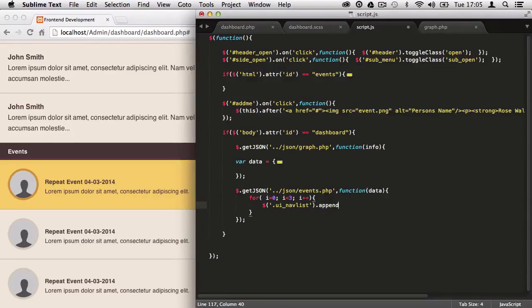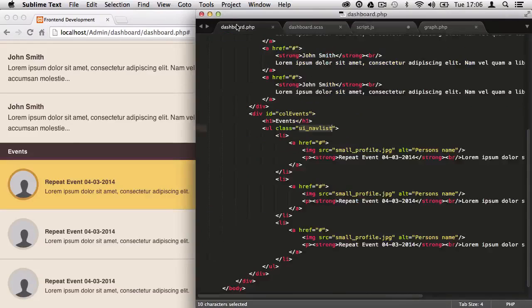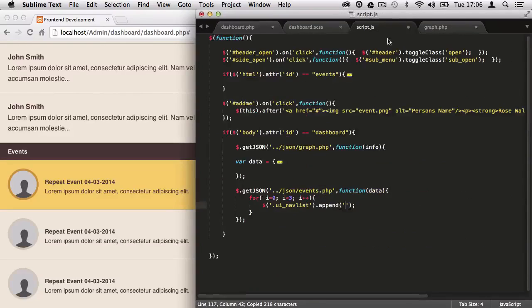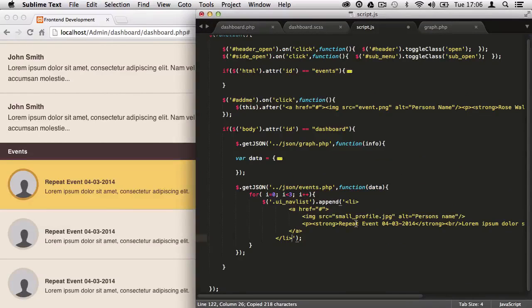So I'm just going to say append right here. And the reason why I'm not going to say HTML is because when you say HTML, it deletes out all the child elements. So every time it runs, it's going to delete the child elements out. As soon as you put one in, it's just going to delete it. So you say append to add on to. Then I'm going to put in what HTML I want to append. So go back to the PHP file and take a look at this list item and just copy that out and then paste that in, because that's effectively like our template.